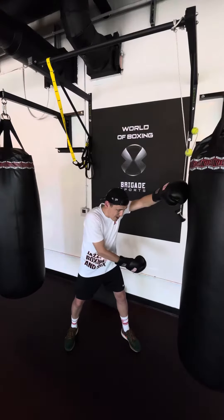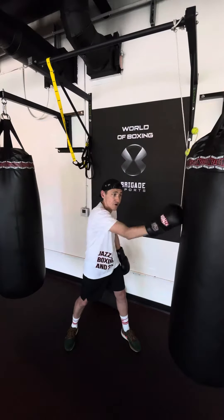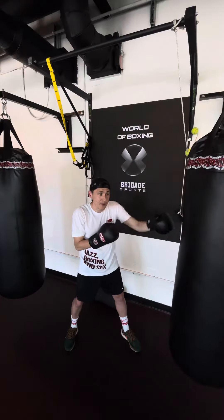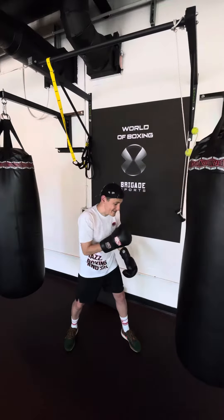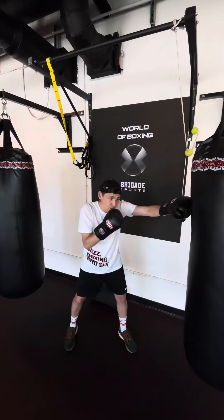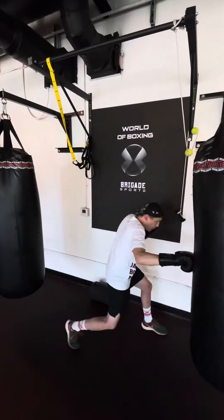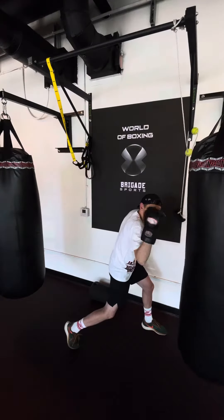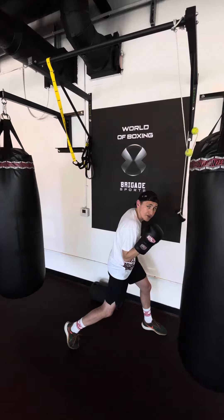Why do we need to step the left foot to the side? For example, if he comes up and counter punches you, with that step you move your head to the left side and you will be safe from his punch. If he punches a counter and you don't go forward, you'd get hit. So move your head to the left side with the step left. After the fake jab — boom! — step to the side, his punch goes past and you save your head.